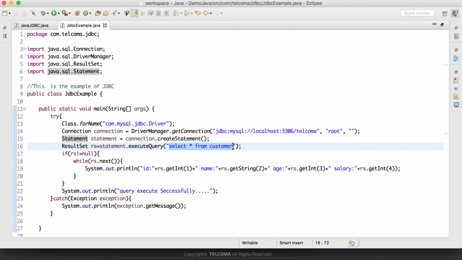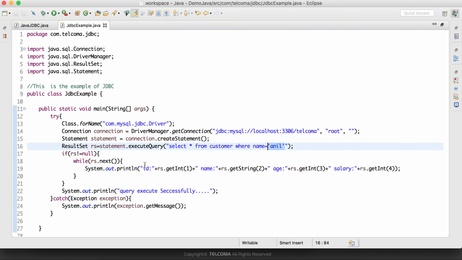So what is the problem here is, suppose we want to select all the customers whose name is Anil. So what we will do here is, select star from customer where name is equal to Anil. So it will select the particular rows where the name is equal to Anil. So it is a kind of parameter to the queries.